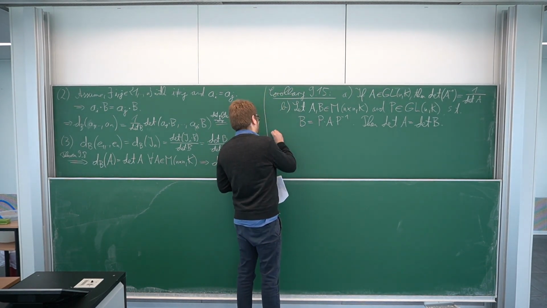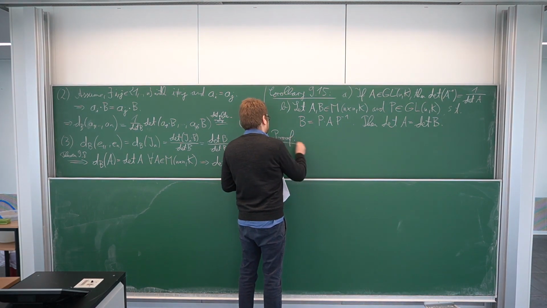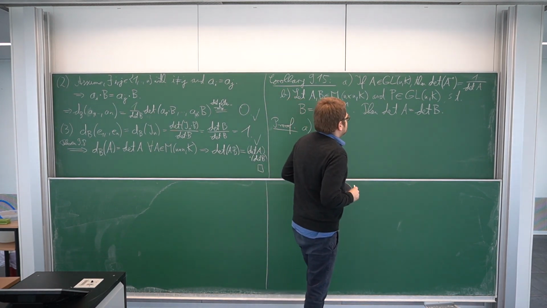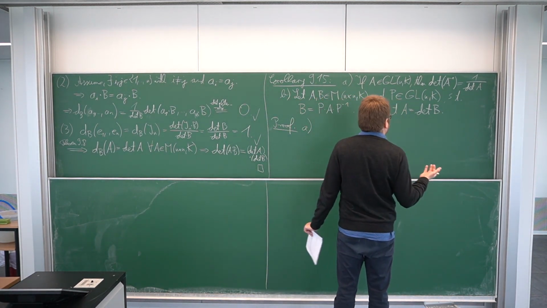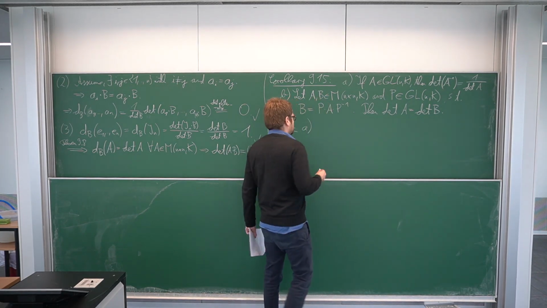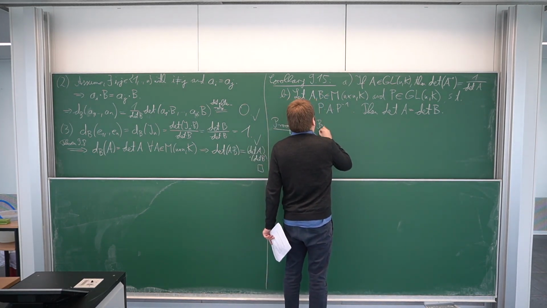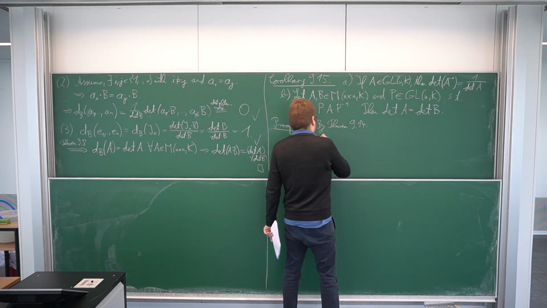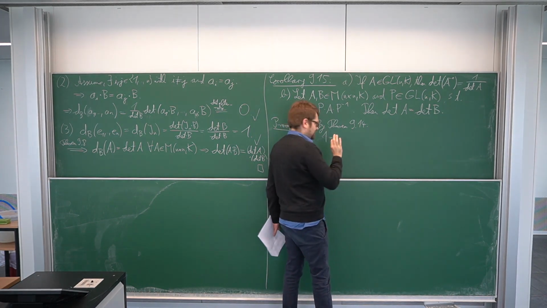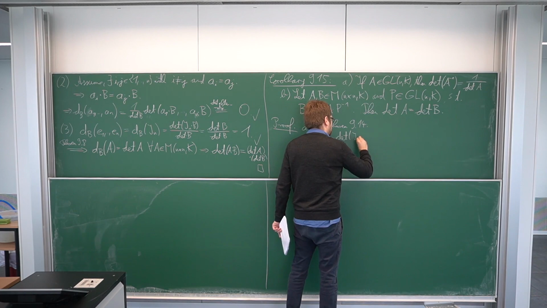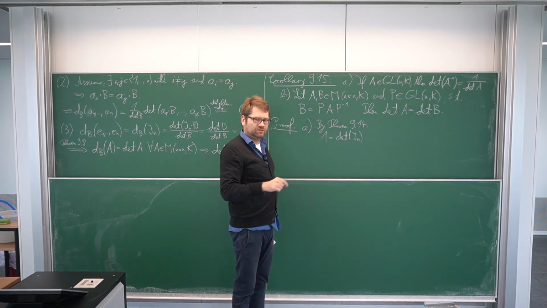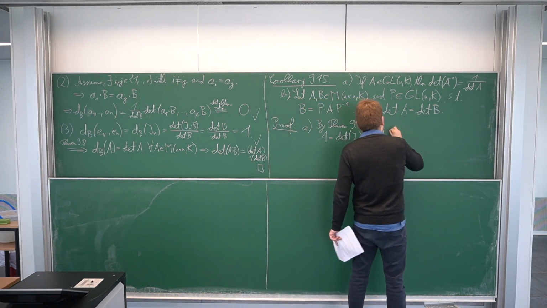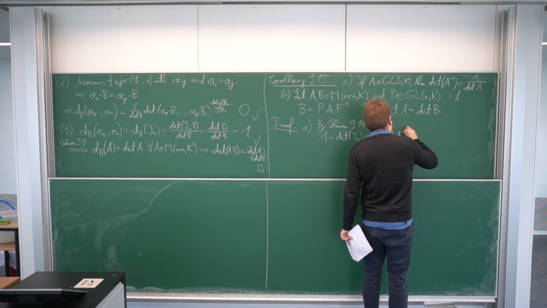Now, how to see this? This is an immediate consequence basically of the previous theorem. Namely, we start with A, so we know that the inverse by definition is A times A to the minus 1 is the identity. So we get from theorem 9.14 that 1 is the same as the determinant of the identity. This is what we've seen. This is upper triangular, only ones on the diagonal, so it's 1 times 1 times 1 and so on. This is 1. So this is the same as det of A times A to the minus 1.